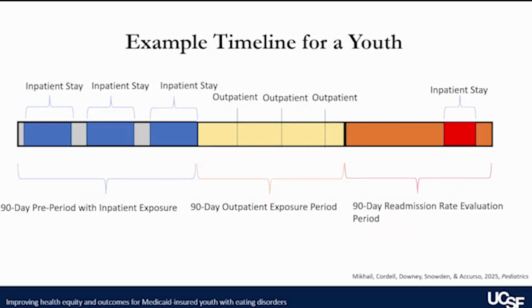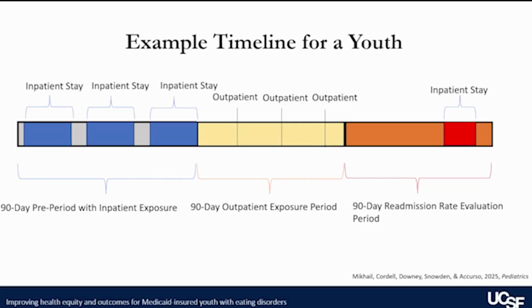So that was the first step, stringing these in, looking if they came back in, nope, that's still the same hospitalization index. And then we would count all the days that they spent in that pre-period. And then we had our exposure period, which was that 90 days now that we've protected to allow for exposure. So now we're looking at how many outpatient visits did they have in that next 90 days that we've protected to allow for a dose of exposure of outpatient. And then we evaluated the third set of 90 days to say, okay, in this 90 days, how many folks returned to inpatient after they had some sort of exposure to outpatient. So it's kind of fun to design, and it was a little bit of jumping through hoops to get the data to conform to this.